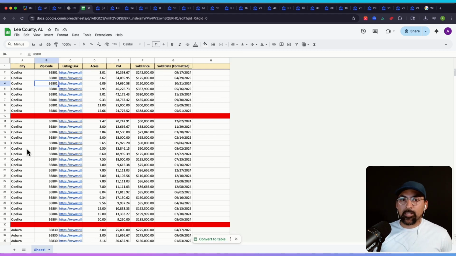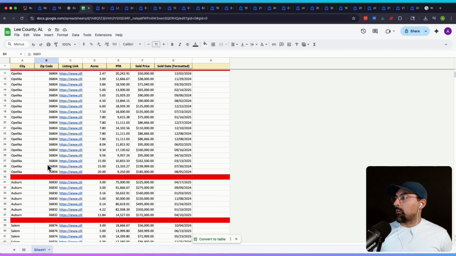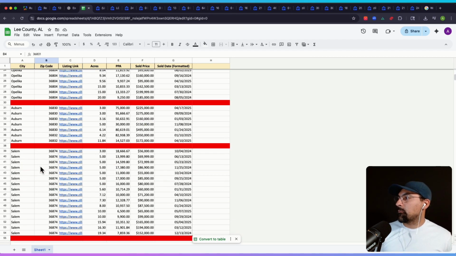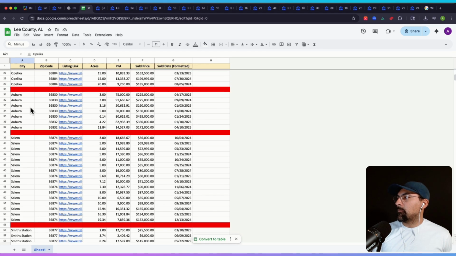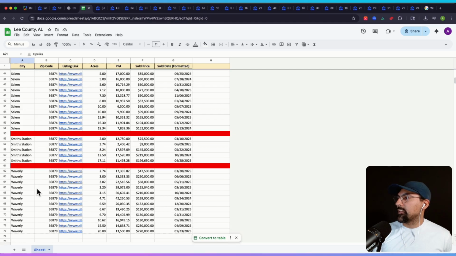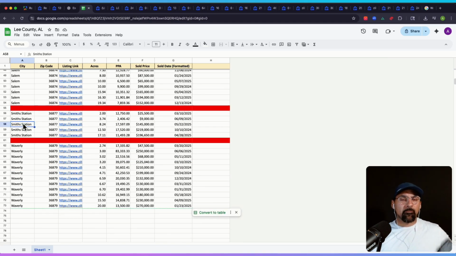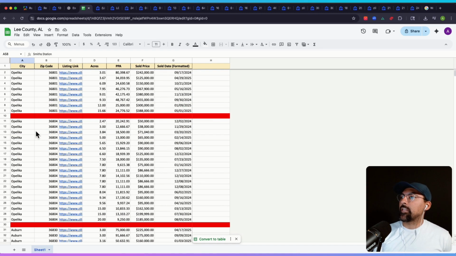This is within the same city. So hopefully that's going to give me the numbers that I want with averages. Then also look into combining Auburn with another one. 36874 was the one I was going to want to combine with Opelika as well. And maybe combine Auburn with these as well. Smith Station is in the bottom right-hand corner, so maybe I won't use that one. Hard to figure out what I'm going to do with this one just yet.